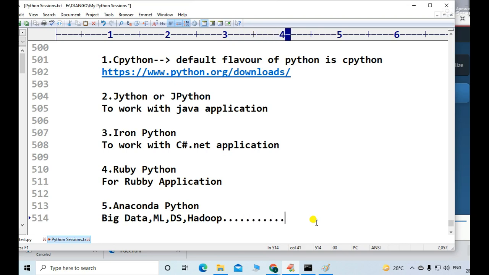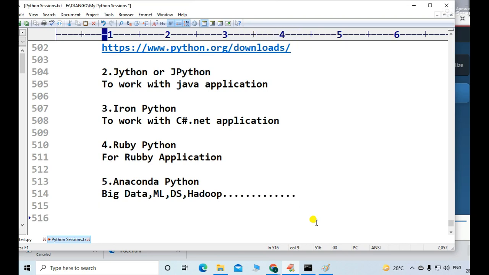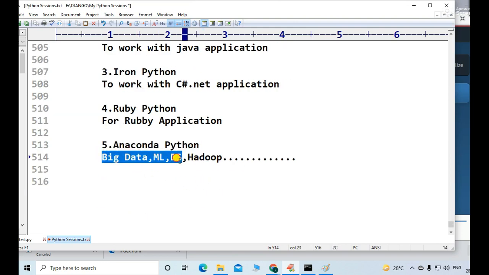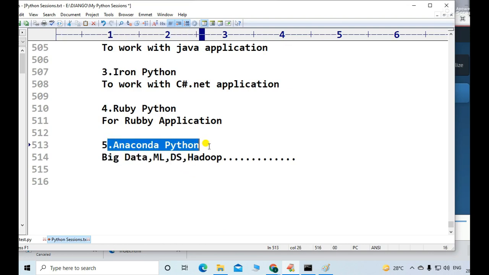So happily you can go for Anaconda Python. If you want to work with big data, machine learning or data science, you should have the basic idea of Python. The flavor used for big data, machine learning and data science related applications is named Anaconda Python, friends.